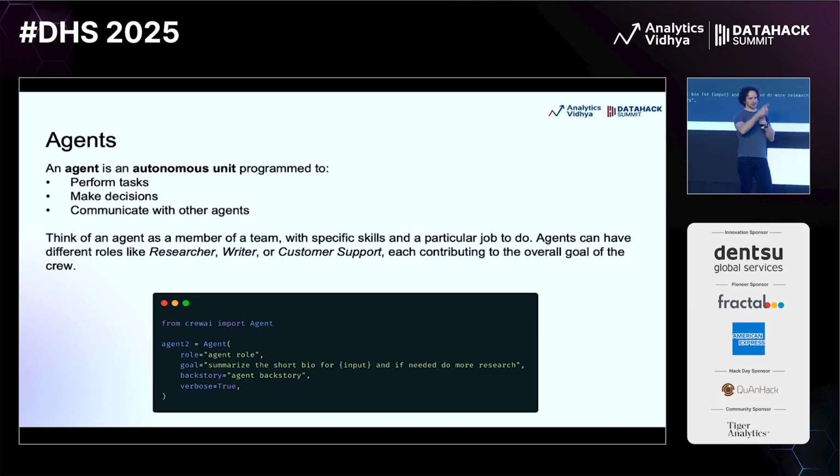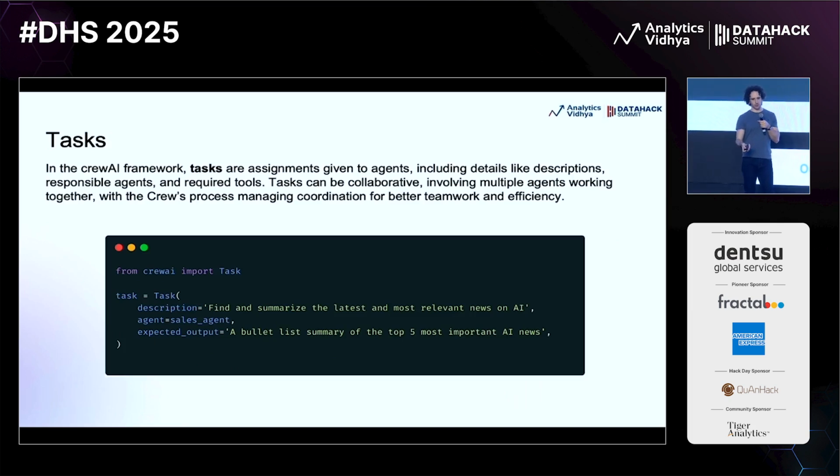But the answer is the task. We're not telling the agent what to do. This is just an agent with 1,000 years of experience and a lot of relatives working in the data field, but it's pointless if you don't tell the agent what to do. So we need a task. This is exactly what we do with CrewAI. We have a different module for creating something that we're going to give to the agents, which is the task. With this task, we're saying, you, very good data analysts, are going to work on this.